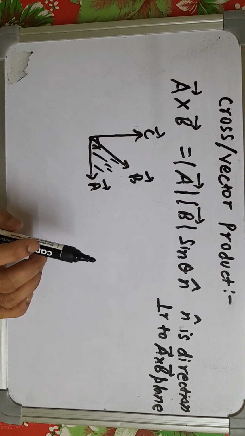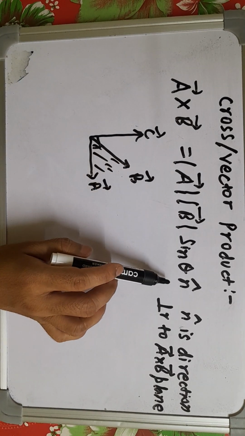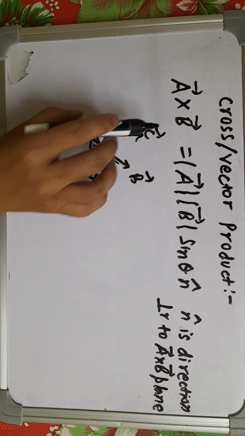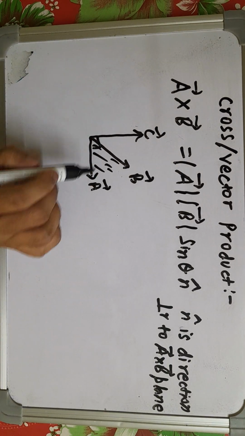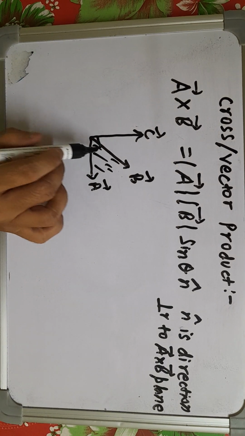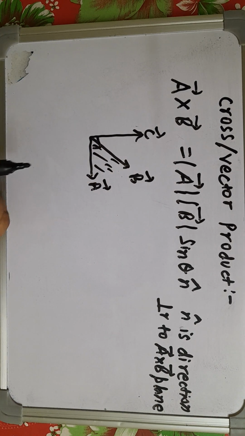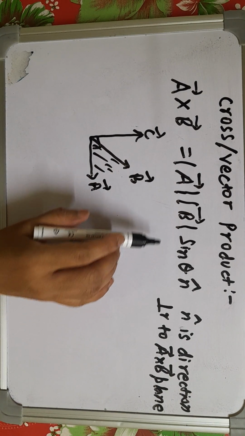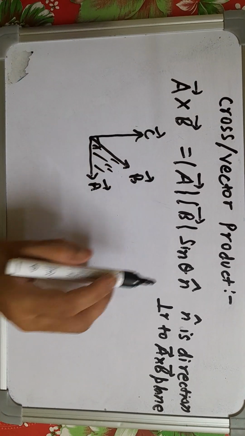So what is the cross and vector product? That a cross b is ab sin theta n cap. N cap is in the perpendicular direction to the a cross b plane, that is, the plane in which the vectors a and b are lying. Okay, suppose the a and b vectors are lying in the xy axis, so the cross product will be in the z axis. Understood? So this way it will be perpendicular to the plane containing the a vector and b vector. So a cross b will be ab sin theta.